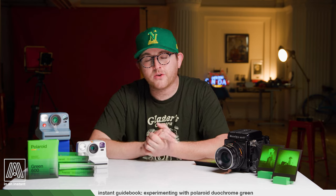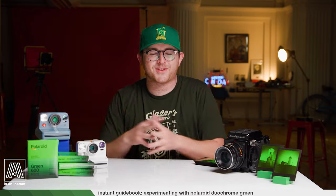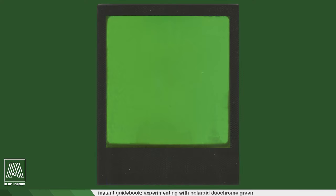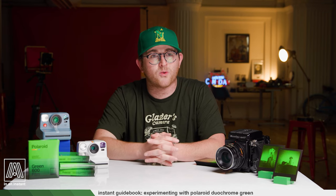So I eagerly loaded my first pack, really not knowing what to expect. And I went out with Lauren and I was like, all right, we just gotta fire off. We gotta get this first shot off. And we did, and it came out completely white. I did not know the cause of this. I wondered if maybe it was a loading problem, maybe there was a leak in the back or something. Then I took the second shot and it was great.